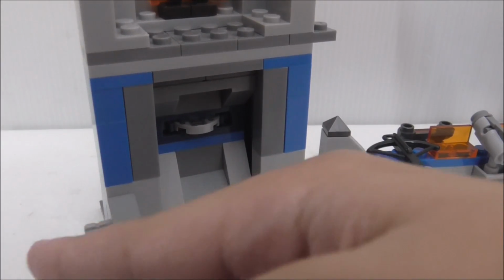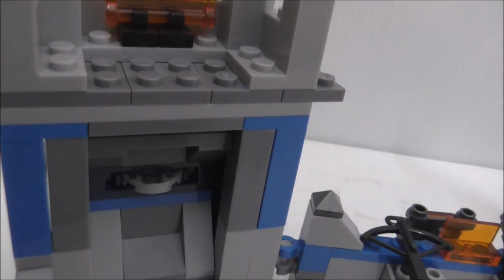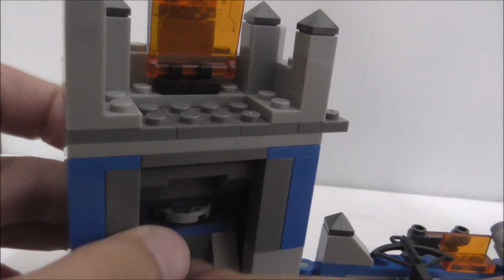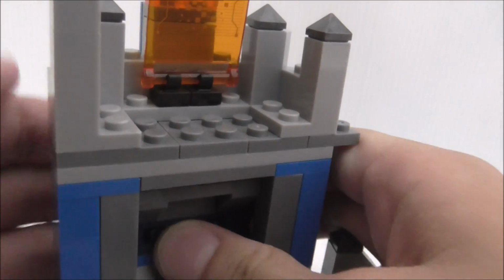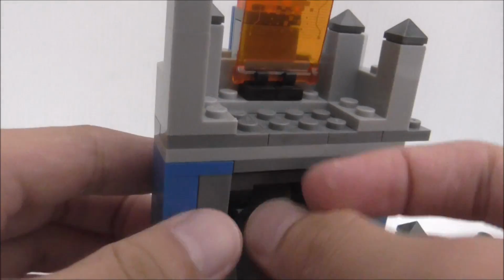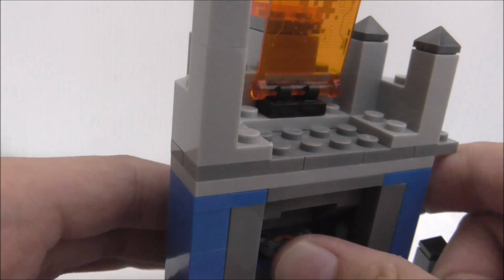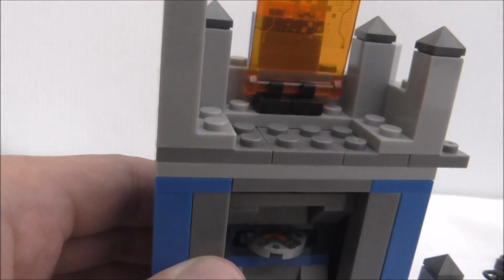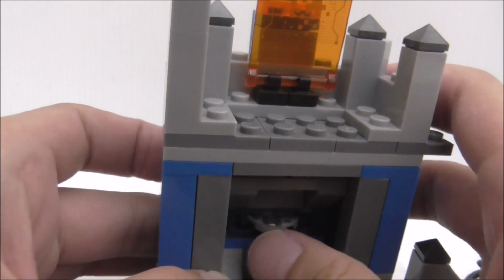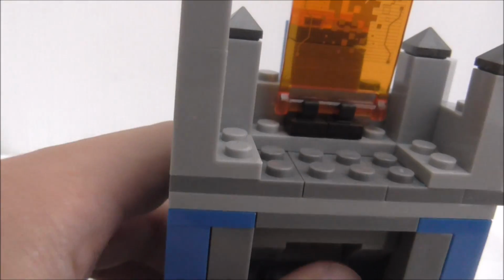And here you got the little connector pin, and it's on the other side as well. And here you got a little disc shooter. Let me just pull that out. This thing just shoots straight out. Okay, so this is the ammo, and I believe this shooter is the exact same one as the one in the library. Sorry about the sound if you can hear it. It doesn't come with extras, which is sad, but you can shoot it off. It does work pretty well. Really like it, and pretty useful.